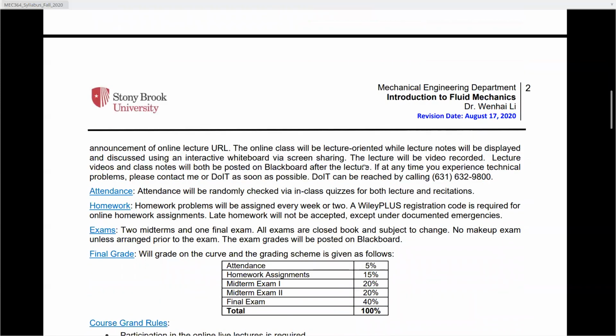We will have 2 midterm exams and 1 final exam, and all the exams will be closed book. Of course, because it's an online class, you will do it remotely, and some kind of lockdown browser will be used so that when you do the exam, it will be a true closed book environment. There will be some hardware requirements: you need to have a computer, and you need to have a web camera, or a cell phone with a camera. Before those exams, I will make an announcement with the details of how we can do the exams.